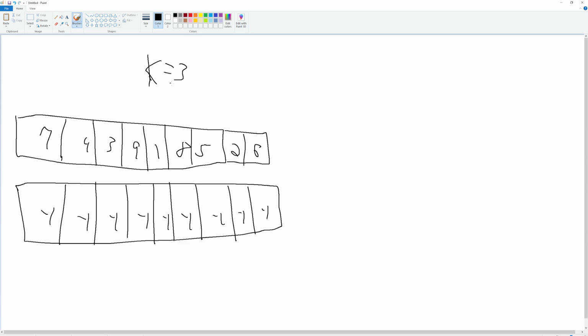For something to have a radius of 3, we need to be able to go 3 to each side. If we're at this point, we can't go 3 to the left, so we don't have to do anything here. At this point, we can't go 3 either, so it needs to be 3 past the point. Here, at this point 9, we can go 3 here and 3 here, so this is a valid location. Now they're saying give me the average of this whole thing and store that at this index over here.